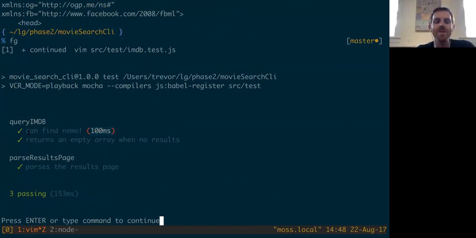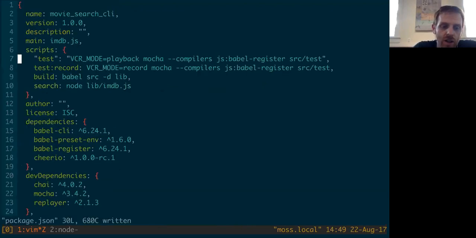So this sort of automates the process of using something like nock to intercept the request and then manually writing HTML directly in your test. This automates all of that, so you can run your tests one way to create all of these exactly accurate HTML fixture files that have the exact HTML from the site. And then in your normal test suite, you just use those files. And so now your code is being tested on exactly what the IMDb page looks like.